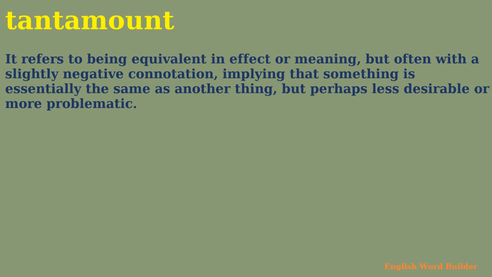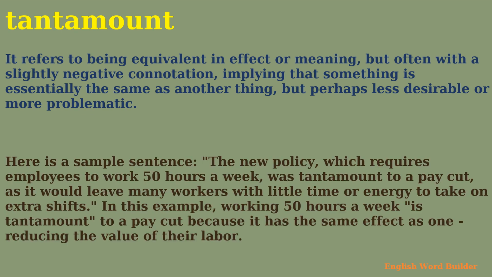Tantamount. It refers to being equivalent in effect or meaning, but often with a slightly negative connotation, implying that something is essentially the same as another thing, but perhaps less desirable or more problematic. Here is a sample sentence. The new policy, which requires employees to work 50 hours a week, was tantamount to a pay cut, as it would leave many workers with little time or energy to take on extra shifts. In this example, working 50 hours a week is tantamount to a pay cut because it has the same effect as one, reducing the value of their labor.